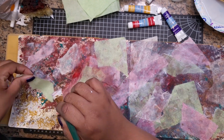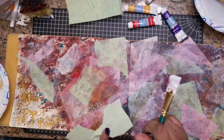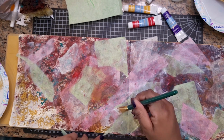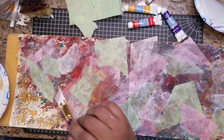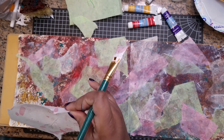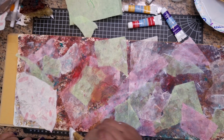So one thing that you want to keep in mind, and it's really not something that I thought about until I started doing this, is that the paint that you're using, you have to really decide what paints to use, but the gouache is water soluble. So when I add the liquid medium to it, it actually starts to run or smear. So if you want the color to stay in place, you want to make sure that you're using a paint that's not water soluble so that it doesn't run.